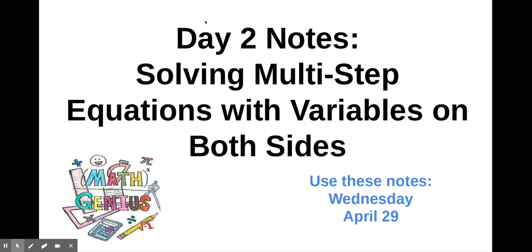We are going to learn how to solve multi-step equations with variables on both sides. Yesterday you learned the first step to solving these equations with variables on both sides. Hopefully you didn't get too overwhelmed with it. It is a new concept, but we were used to solving equations with variables on just one side. We only had one variable. And then we learned how we can take a variable that's on both sides of your equal sign and combine them onto one side. So hopefully that wasn't too bad. And we're going to add one extra step to this today. Okay, so let's take a look though.